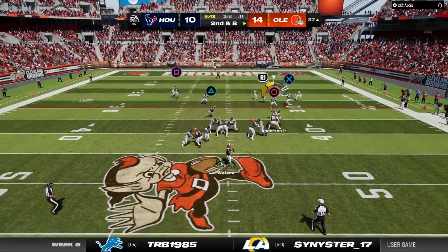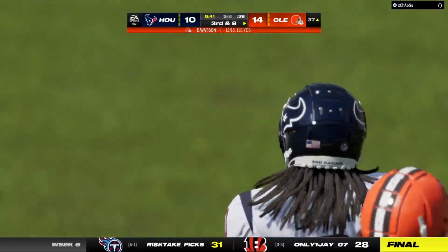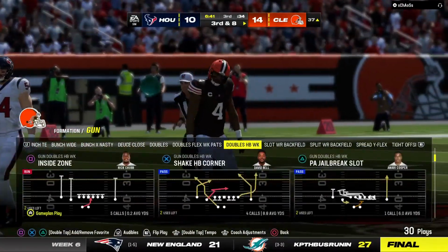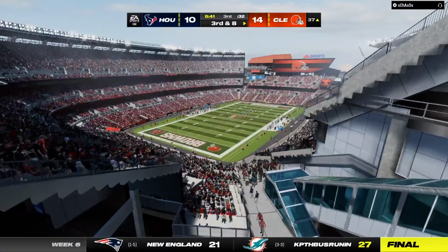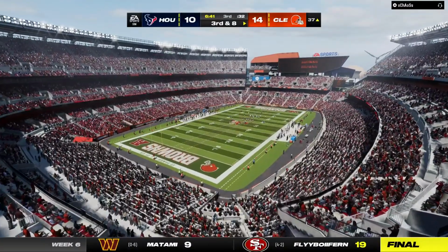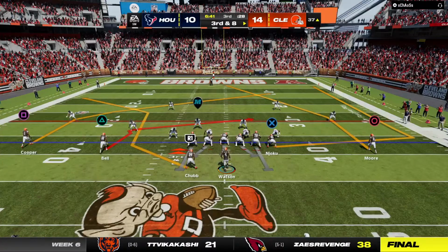Watson now to throw. And his throw here is going to be incomplete. I see the surprise in your face there, partner. That is a rare incompletion from him. He's been on point this entire game. He has percentage completion-wise way up, not that time. Now they need to get to the 29 if they want to pick up a first here on 3rd down.